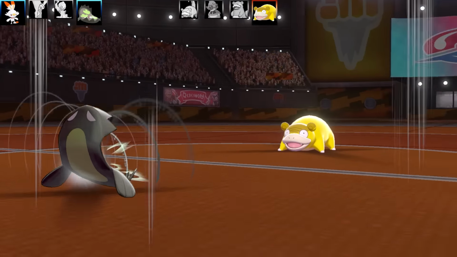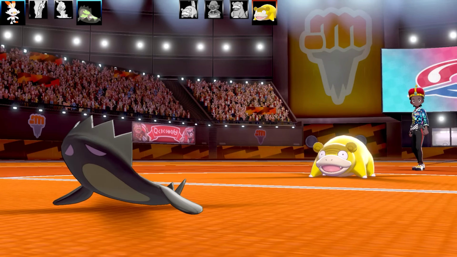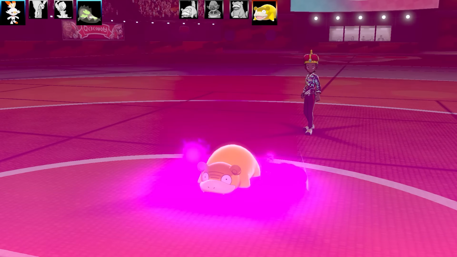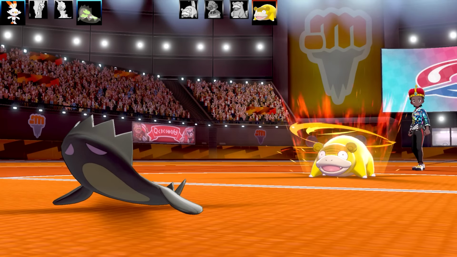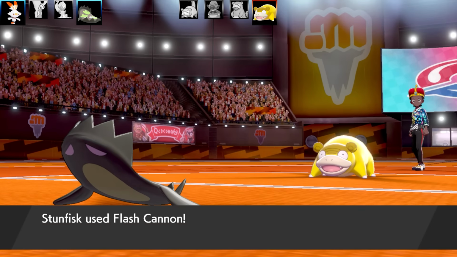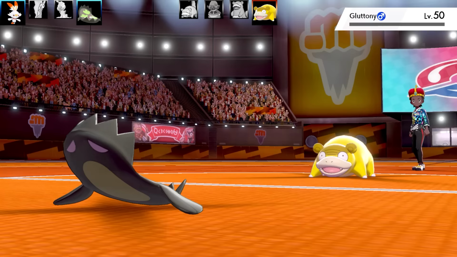I'm going to go for Metal Sound here and drop the special defense of the Slowpoke. I thought, well, it might be an Eviolite set. You never know, right? Now the Slowpoke is going to go for Curse, so it's another Curse set. Well, my attacking moves are going to hit really, really hard. I don't have the power of Terrain Pulse anyway. It's back to a normal type move at 50 base power, but I can still go for a Flash Cannon. So I'll pop that Flash Cannon off there, and that is going to be the end of the Slowpoke.